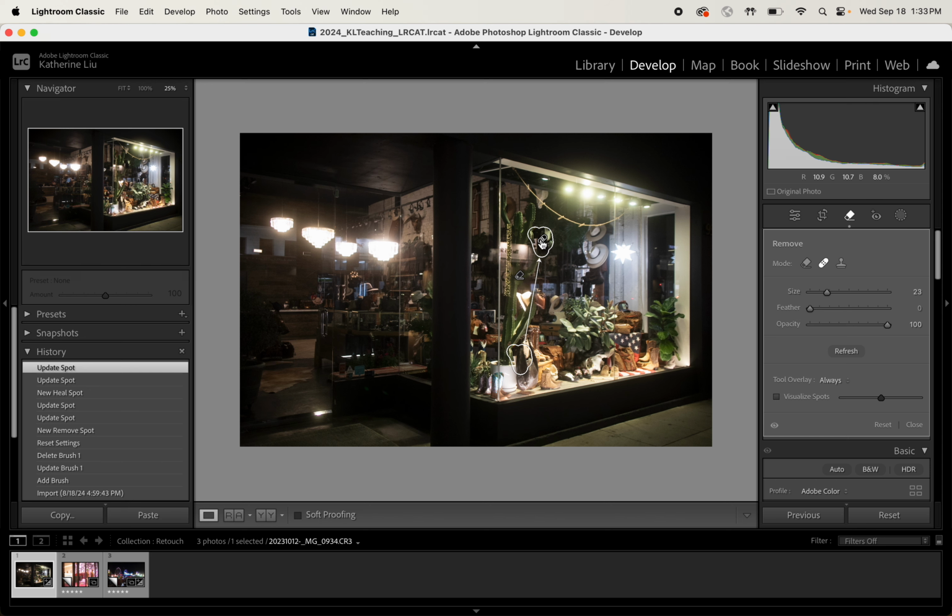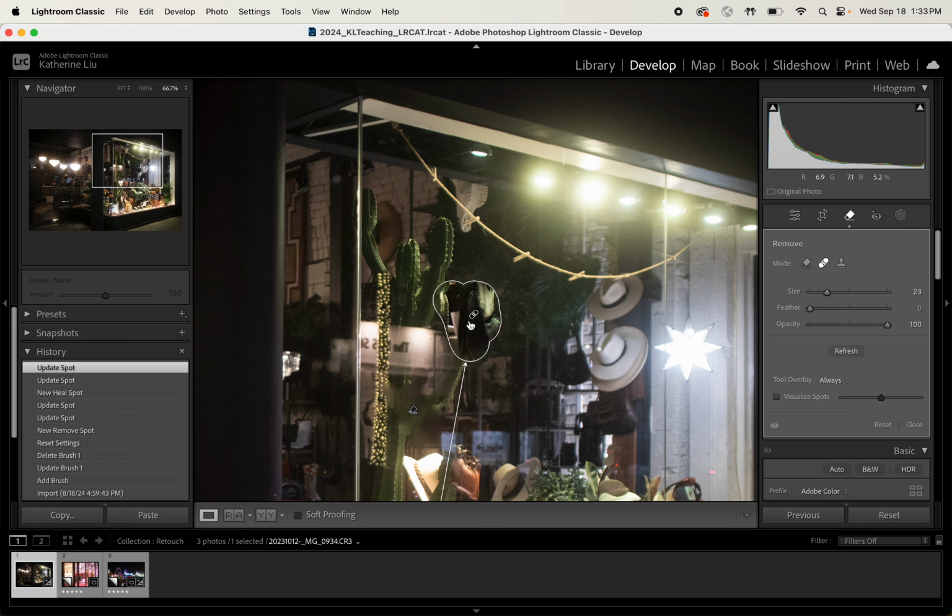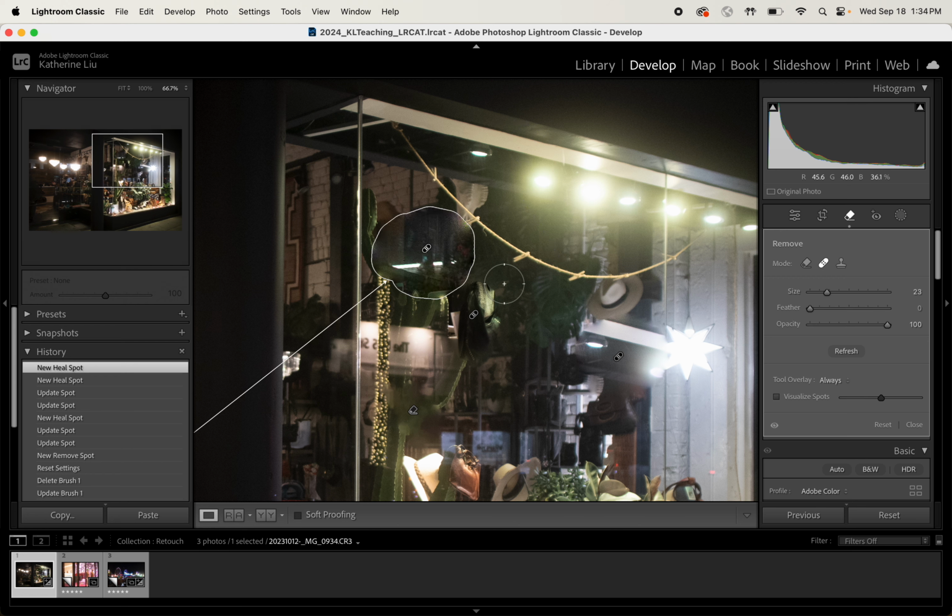So I'm gonna click this, and to delete, instead of undoing every time like I just did, you can click on the selection. Let me just make a couple more selections so you can see. So I'm going to remove heal a couple things. And as I'm doing that, you can see, I'm just randomly doing this. You can see every time it tries to select a certain area to grab from.